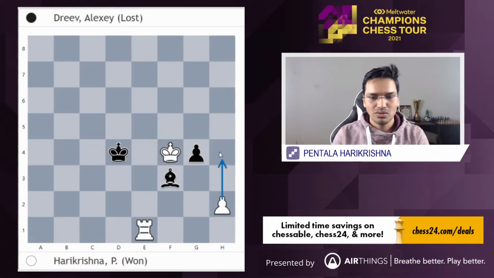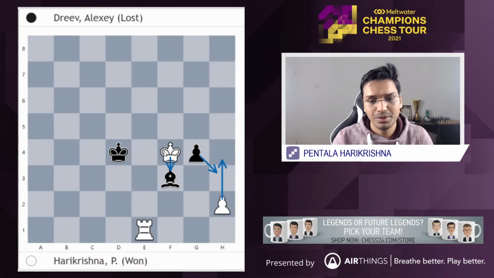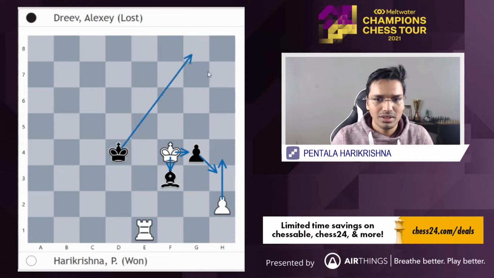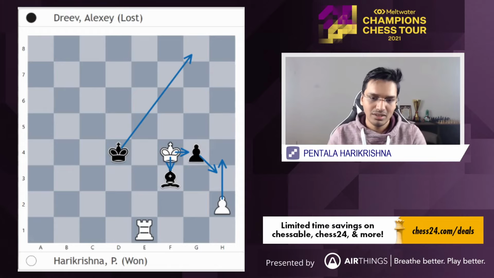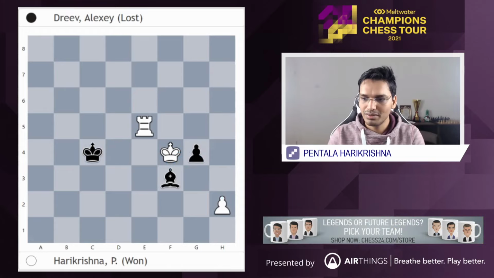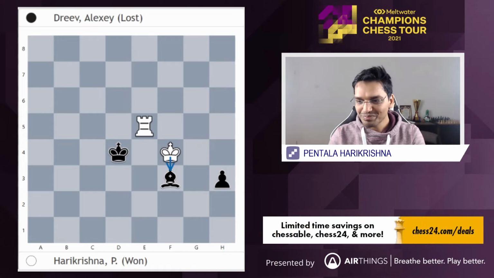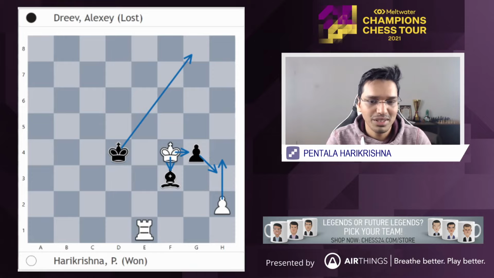So the idea is to play h4, and g takes h3 is not possible, and if bishop moves from f3, white is just gonna take on g4, and this is winning because of the king which can't reach here. And here he resigned, and here there was a nice trap after king d4. If h3, just g takes h3, king f3 is not possible. So anyway, rook e1 is simple, and I won my gold medal on my board after this win, and we also won the silver medal in European Chess Club Cup.